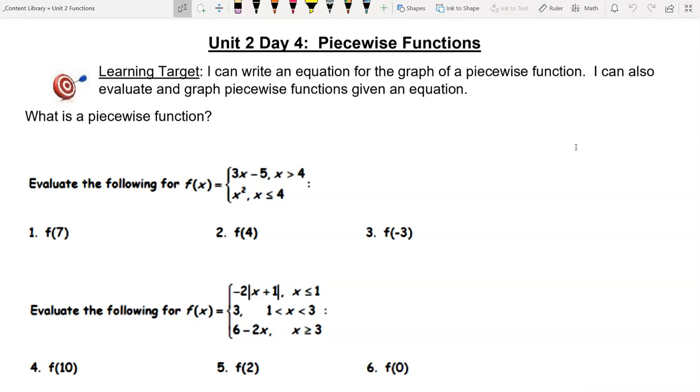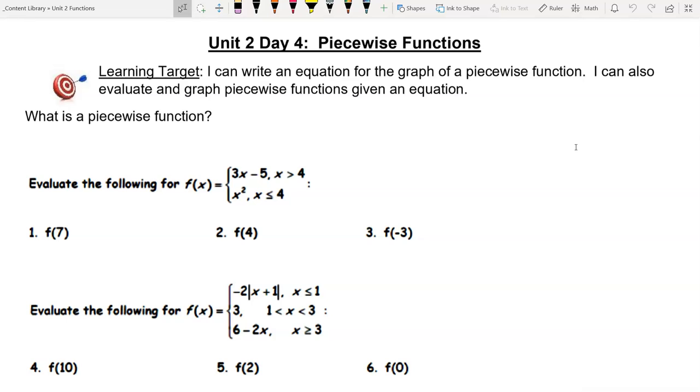However, we aren't doing the entire thing. We are only going to do this first little section of evaluating piecewise functions. So don't freak out. You won't do the entire Go Formative. Well, you'll do most of it. You just won't do 2 questions. So I'll go over that at the end.